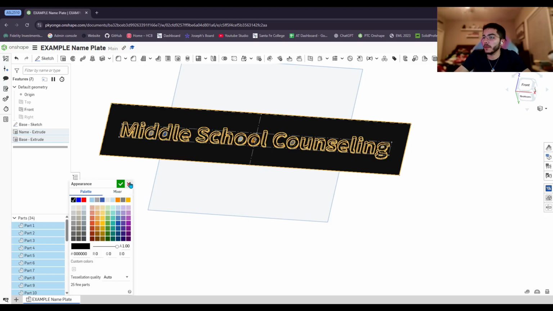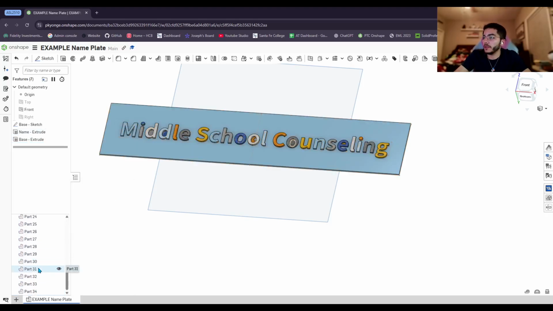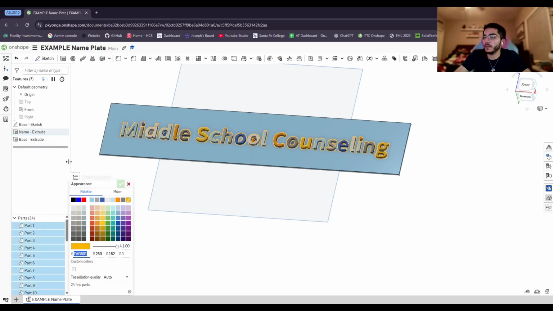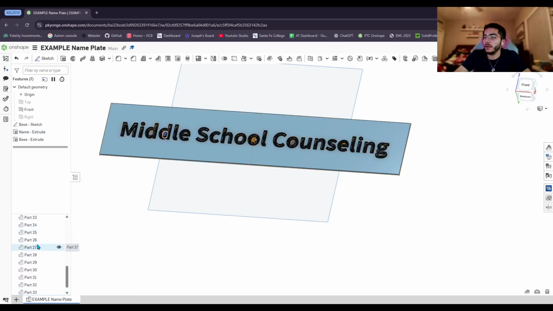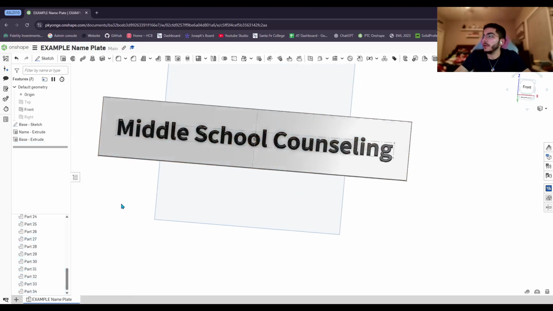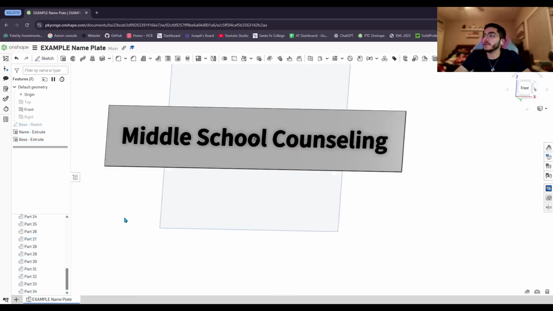Only the letters. That's the letter, right? No. Oh, there you go. Press shift, right click, change the color. There you go, it's all black now. And then click the rest, and just do another color. Just do white. There you go. So now you can see the difference between the two.